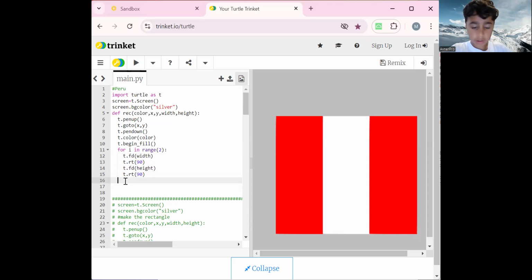Then we go outside of our loop and do T dot end fill.